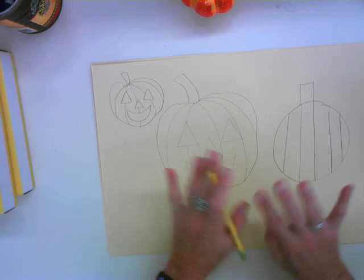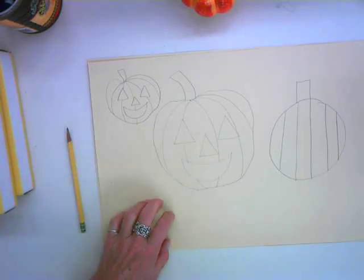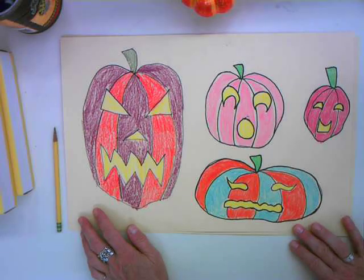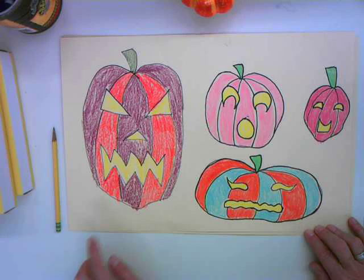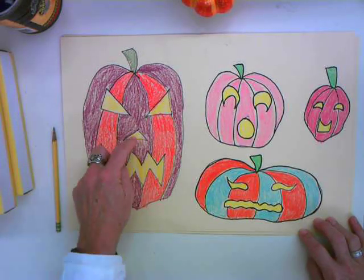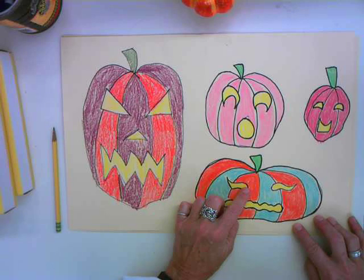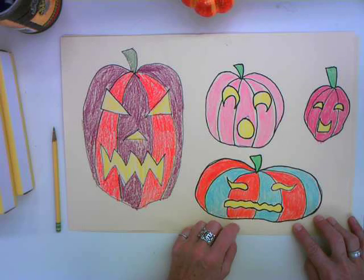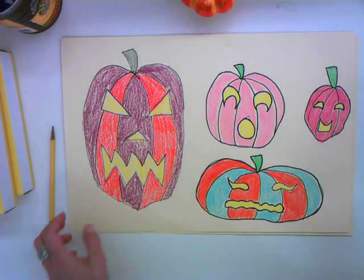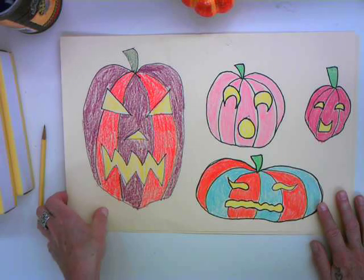From here, the sky's the limit. You can use any kind of colors you want. If you want your pumpkins to be traditional orange pumpkins, go for it. I like to do different colors because in the art room, we don't have to make everything the exact color it is in real life. I used some zigzag lines to make a shape that looks like a scary mouth. I've got some triangles, some wavy lines for this mouth, and a curved line with a point at the end to make these eyes. So think about the kinds of lines you're going to use, and then think about the kinds of colors you might want to use. Whatever art material you're using — colored pencil, crayon, or marker — you will have plenty of choices.